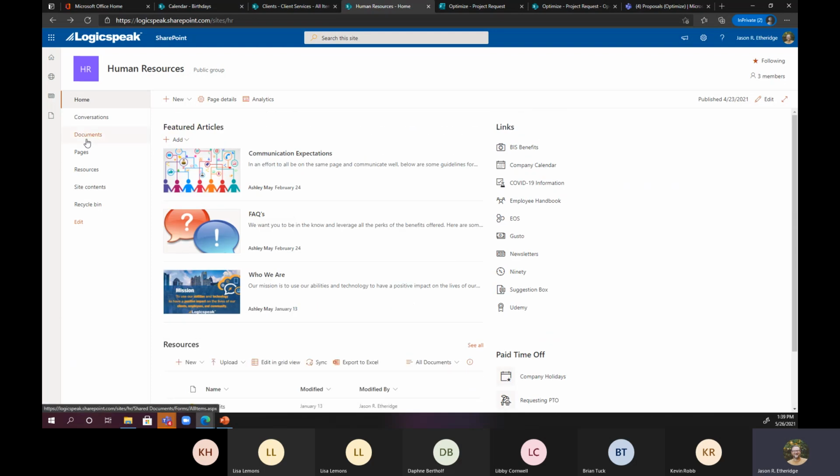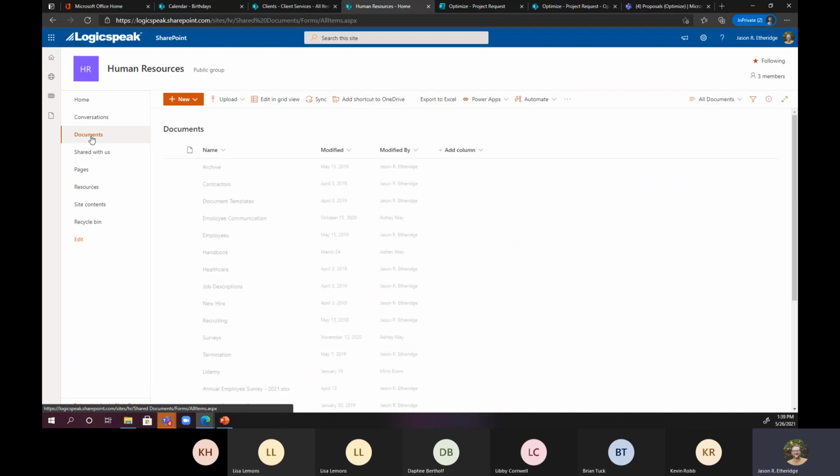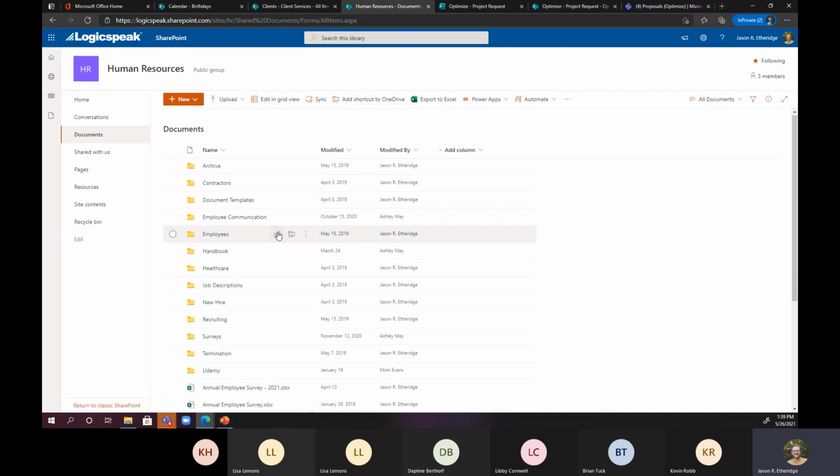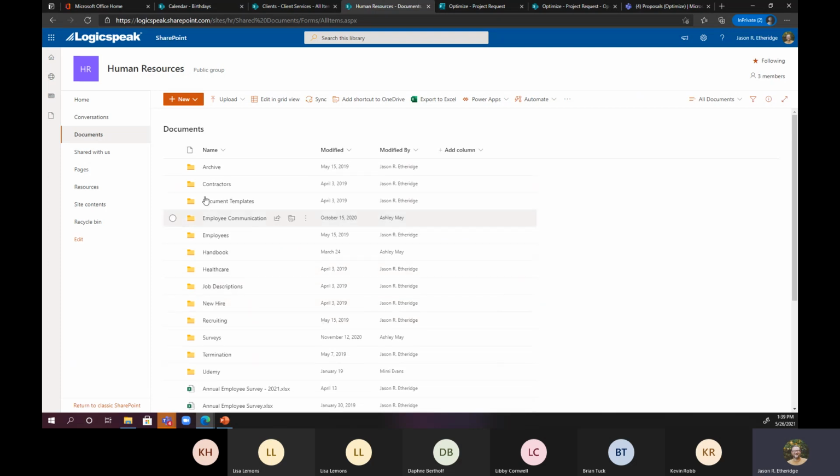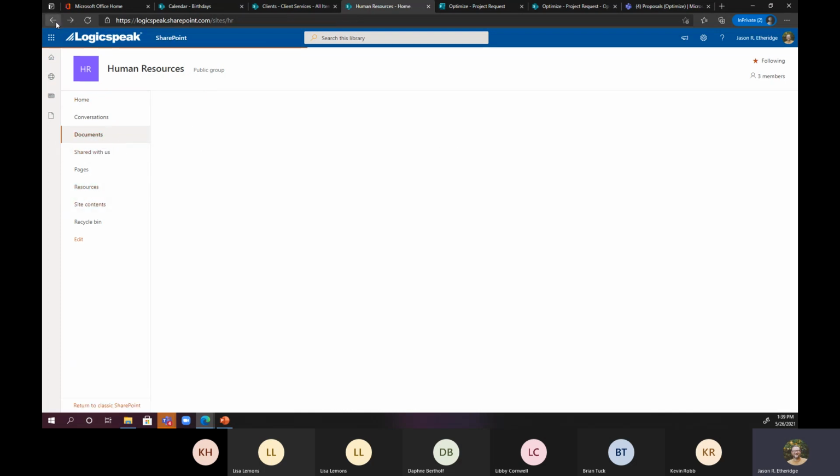But we have an internal document library called Documents, that is the internal side of things. So like I said, the employee information, our recruiting, the new hire packet, all of that. So normal employees who are not HR members wouldn't have access to this. And I only see this because I'm logged in as me. Any one of our users, let's say Levi, who some of you know, if he logged in, he wouldn't even see this Documents link. He would see Resources and only Resources.